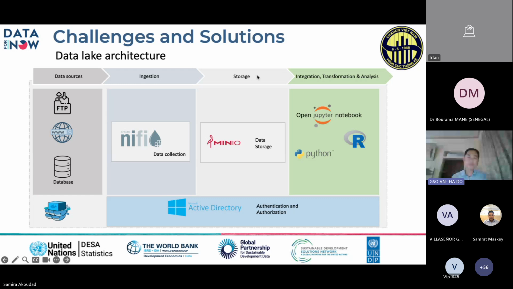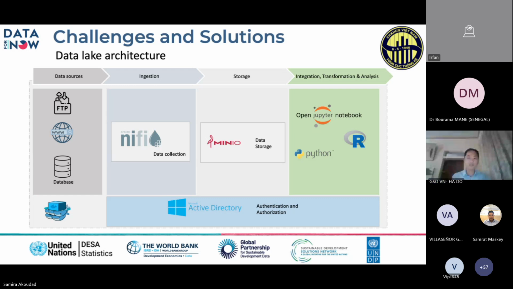We use Jupyter Notebook, which we call JupyterHub. Here we can integrate many statistics tools, for example R, Python or Stata. However, now we use R and Python because, as you know, Stata needs a license.